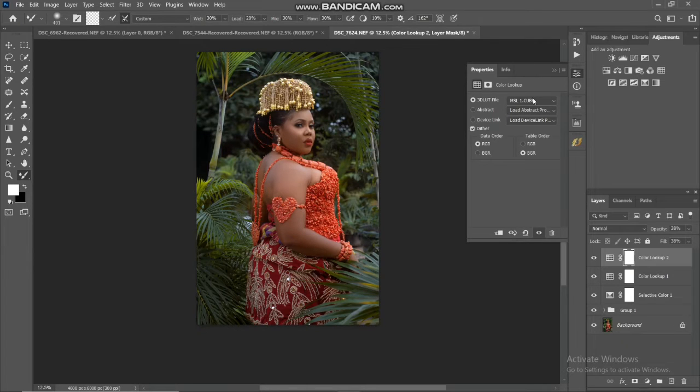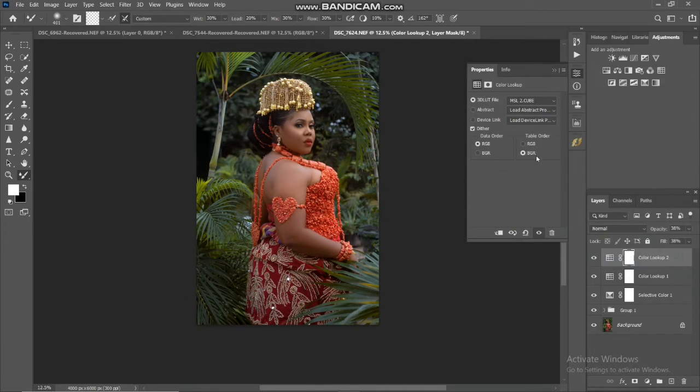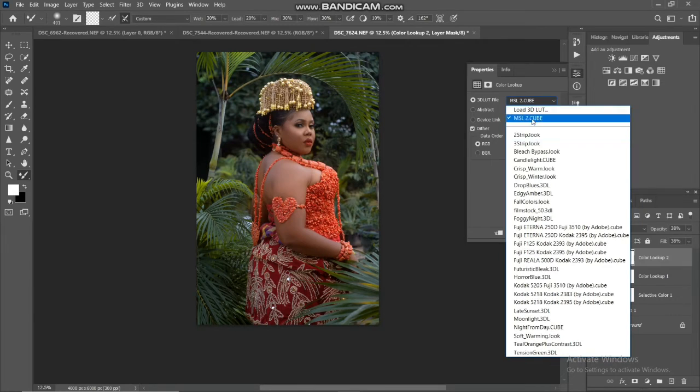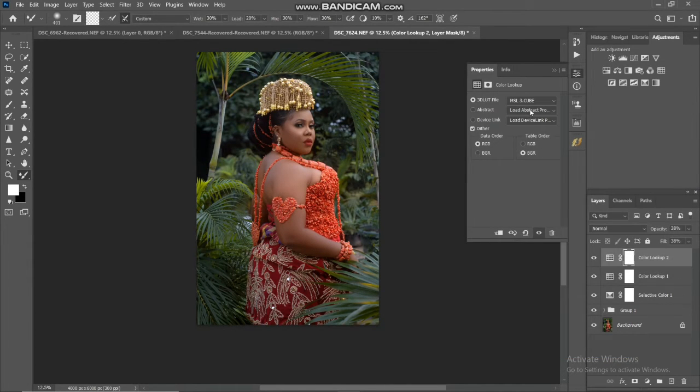My color lookup table. I saved some color lookups. So okay. I'm still loading. Number 3. Okay, so I think I got that.